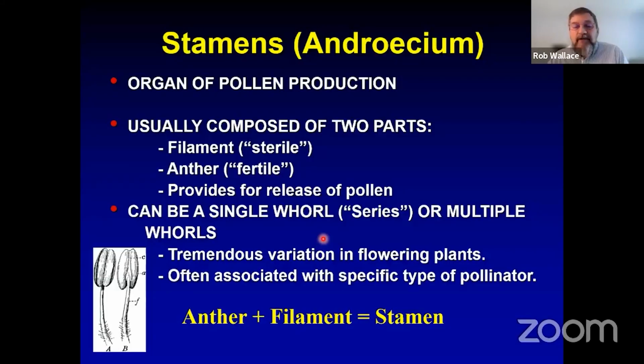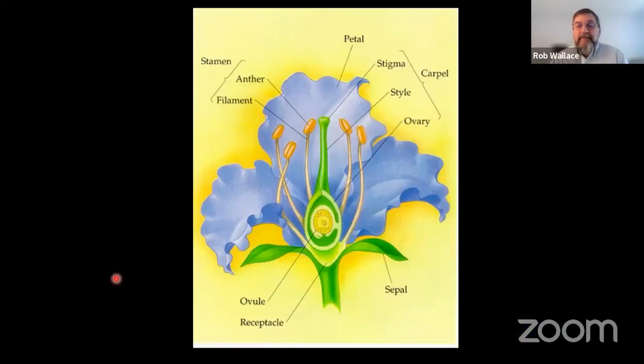So in the male parts, we've already talked a little bit about this, that the stamen is composed of filament and anther, and that anther provides for the release, we say, the dehiscence of pollen when the pollen is mature. You can't coax immature pollen out of an anther. It's essentially worthless to do that. So when the pollen is ready, usually the anthers become very plump, and then you would look for, in most plant groups, some sort of a slit or an opening down the side of that anther that you would see right there. That is an indication that the pollen is ready to be released.